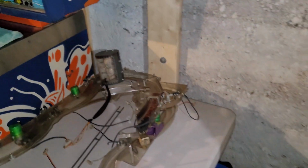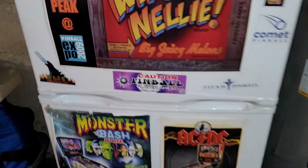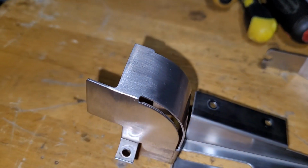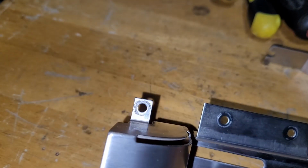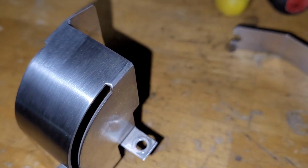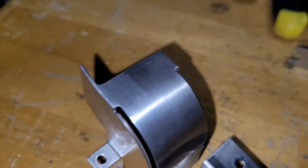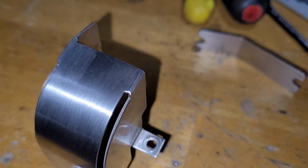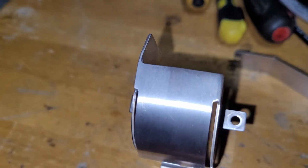I got my trough cover back from Kevin, and one of these trough welds was broken. Can you tell which one? I don't even really remember which side it was, but Kevin did such a perfect job at the thing that I cannot tell. It just looks brand new.